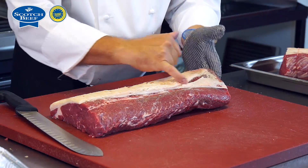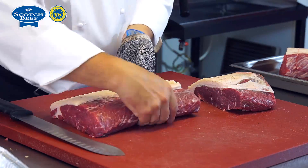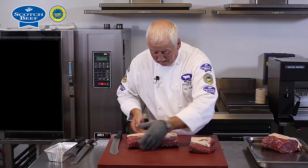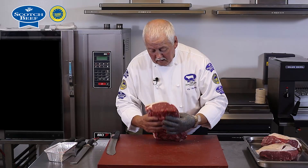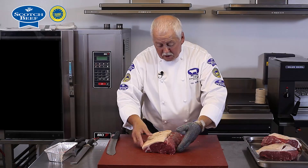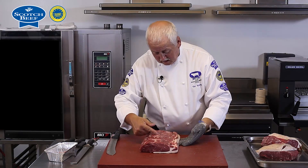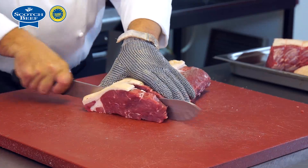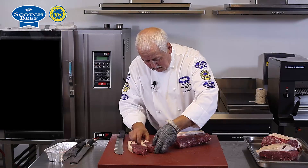So I'm going to remove that at the point where the gristle and this pointed muscle finishes, so that you can see now that eye muscle there is the same at the other end. We now have a center portion of the sirloin. Again, this can be used for quality steaks or, if we wished, a roasting joint. We check the length of the tail and check underneath, then cut into steaks of a required thickness.